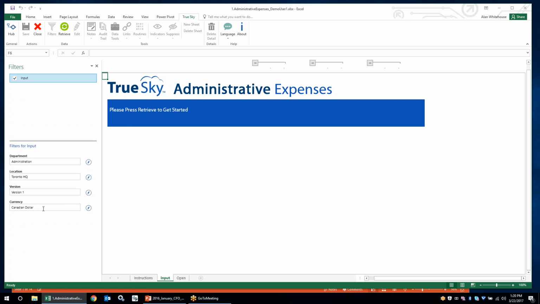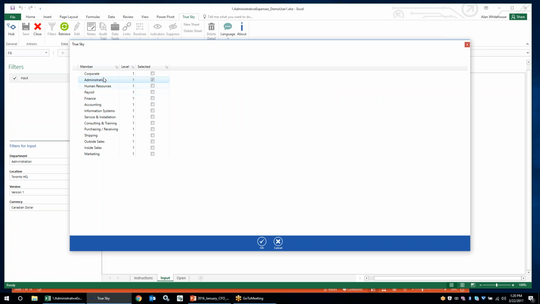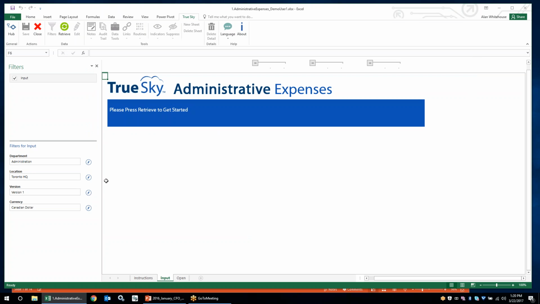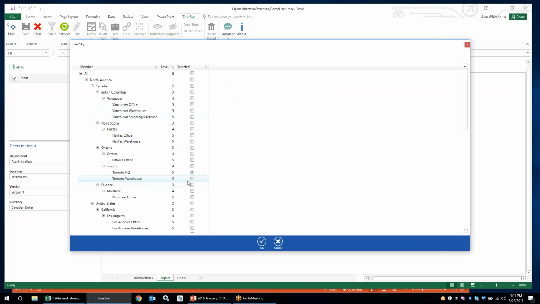Now the slicers that you deploy in your organization are going to be completely up to you and the business process that you're modeling, and you're going to have control with that. If I wanted to work with a different department, I could simply click on my edit button and be given a list of the departments that I have access to. And again, this list will shrink or grow based on security and the user. We also give you hierarchical or tree views of your data, which are really great from a reporting point of view.